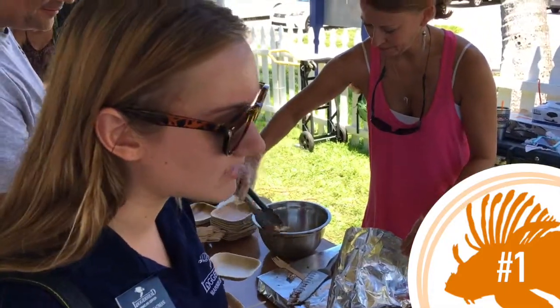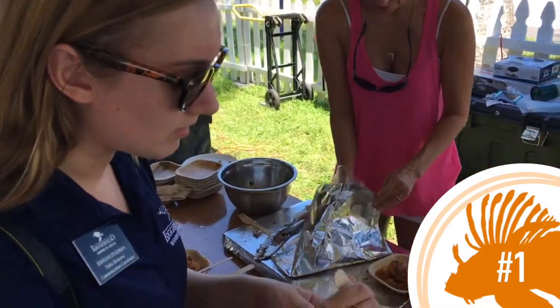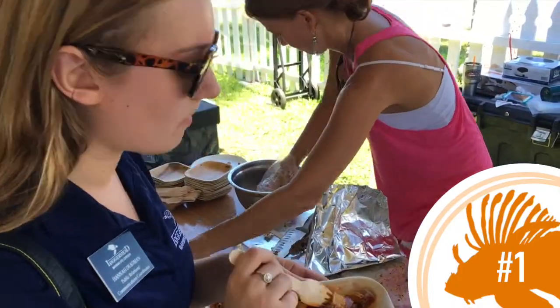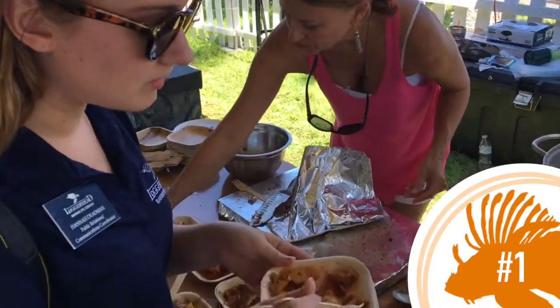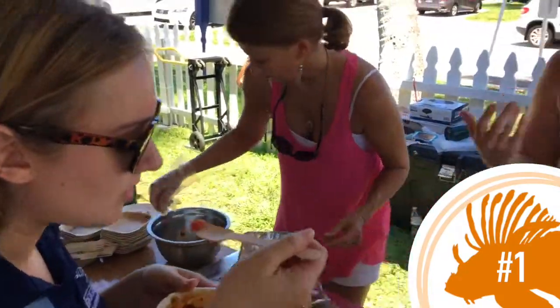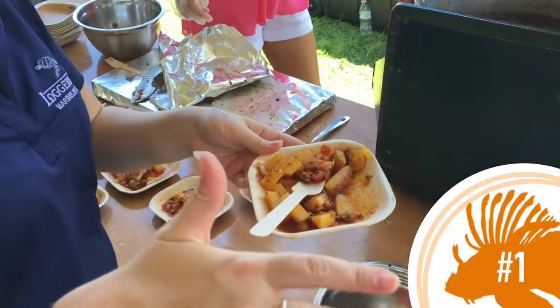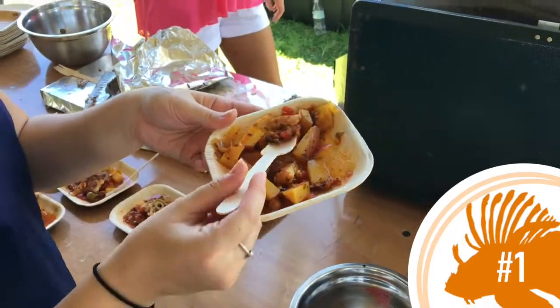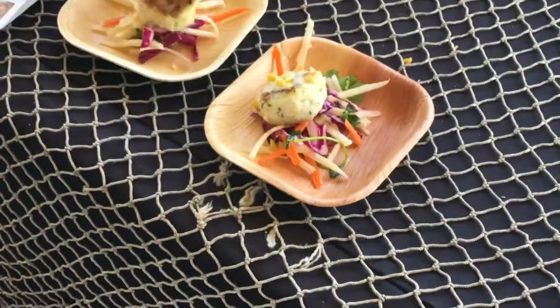Looks like different kinds of potatoes in here. No, they're all just red potatoes, but they've been cooking with the saffron, so they soak up all of that saffron flavor all morning. Very good. This has literally been cooking since 10 o'clock this morning. Kind of like a stew. Yeah. Saffron. Imagine coming home from work. It's dark out already. You got this. We're good to go. So delicious. Fantastic.